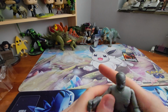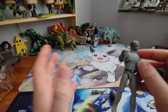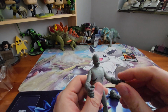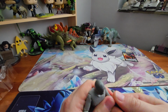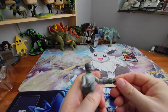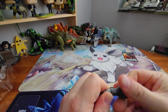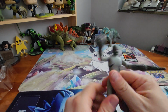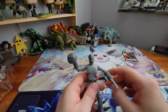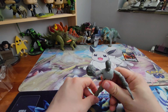I remember the Lord Zed putties when I was a kid. You press the button and they all popped apart. I kind of hope we get another putty like that in the future. That's quite a fun play feature. You can swap the arms out for the alternate weapon hands. So if you buy a bunch of these, you can get a whole range of different looking putties just for the one figure, which is great.